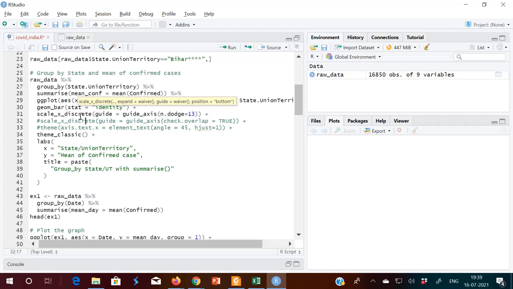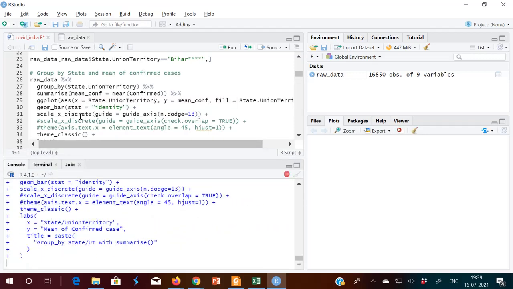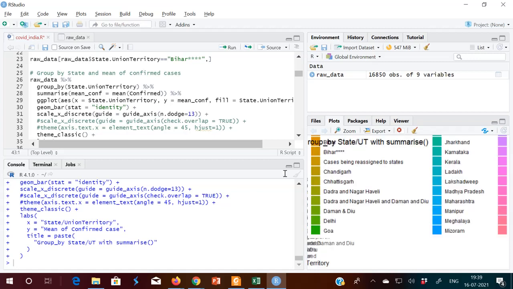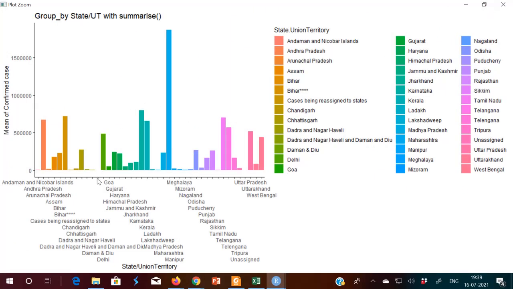We'll just see that. Just taking some time. So big data. So this is, you can zoom it and see what is there in that. This is the states on the x-axis, and there's the mean of the confirmed cases, and there's a legend. You can see Maharashtra has got the maximum mean, and then another one is Kerala, and this may be Bihar. We have to check it properly, which is the exact color. So this is how you plot it.